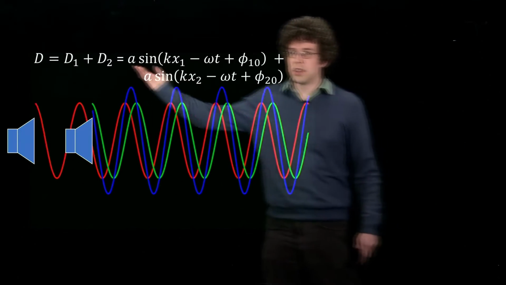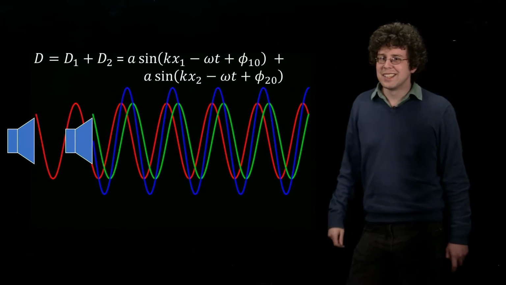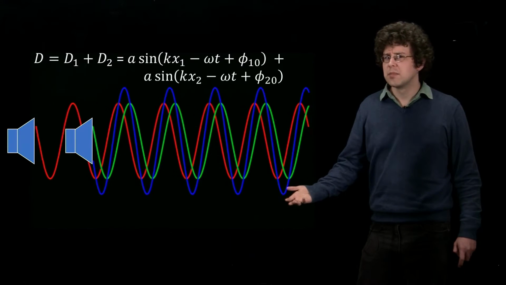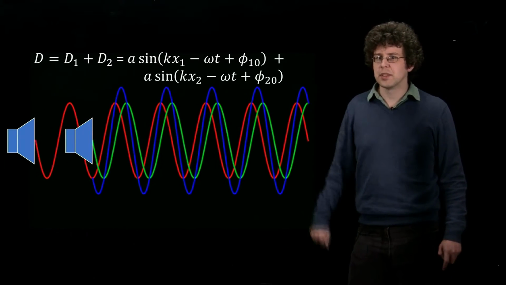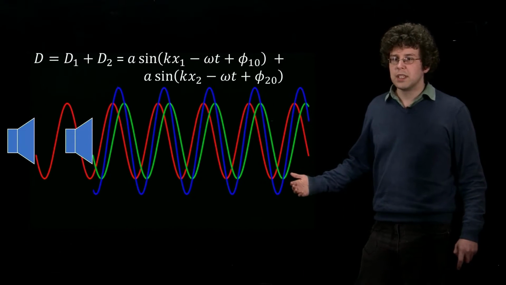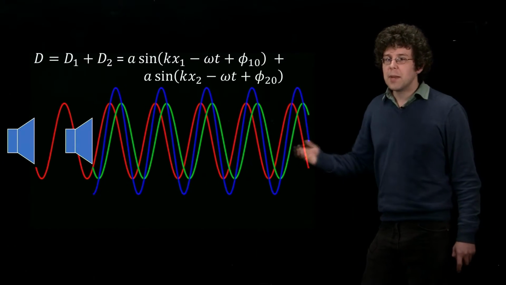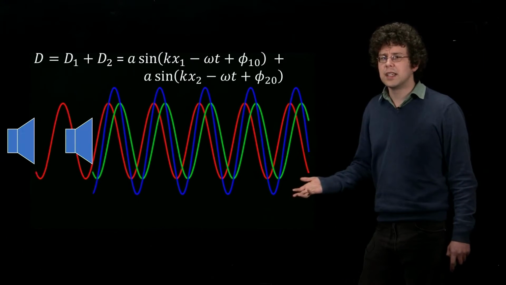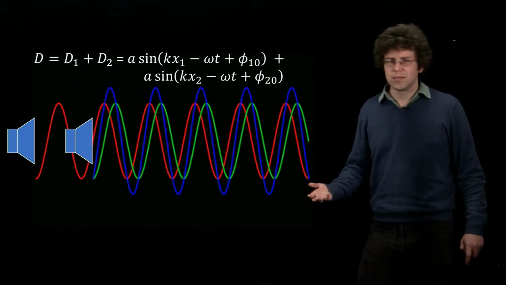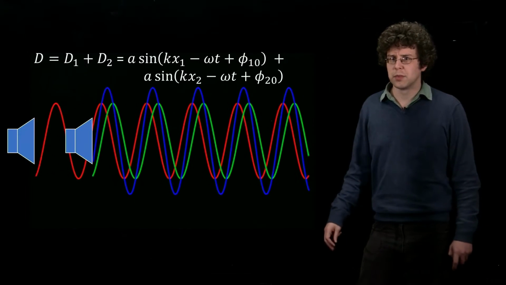Well, as far as the equation goes, D1 plus D2 seems simple enough. This is a bit of a mess. It's a bit hard to parse that. But you can see graphically, and really we're just going to be looking at these mostly qualitatively. We don't really care exactly what the waveform is. But things to note, it has the same frequency as each of these two waves does. So I'm going to hear the same frequency. But the amplitude in this particular case is bigger. Because they're not quite in phase, it's not big, it's not small, it's just a little bit louder than it would be with just one speaker.